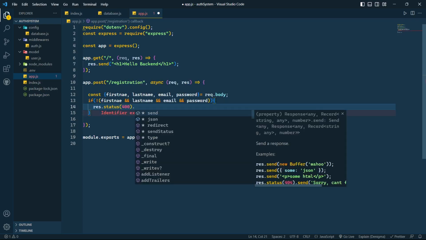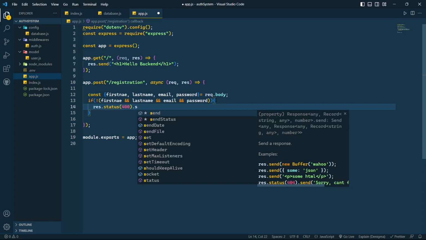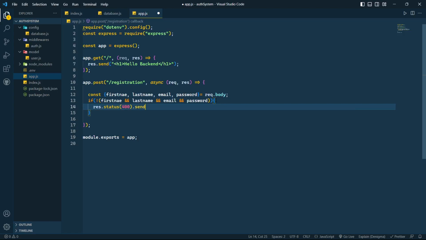So let's give another res dot status dot, let's say, send. Inside the send method, we can write all fields are mandatory. I think this should be a good message.